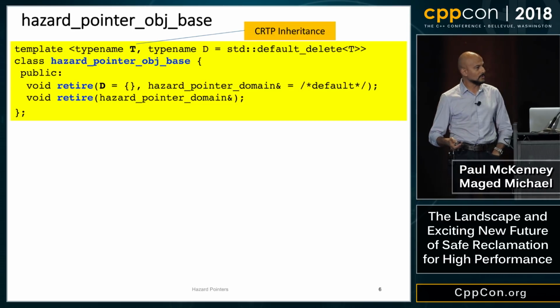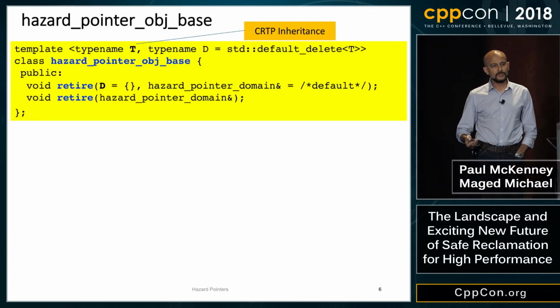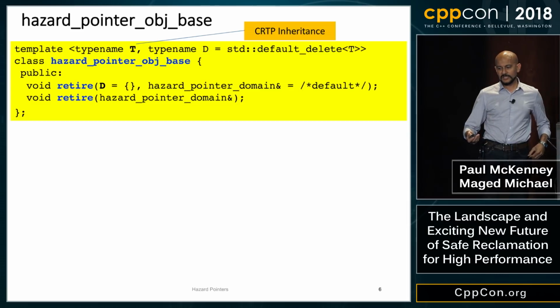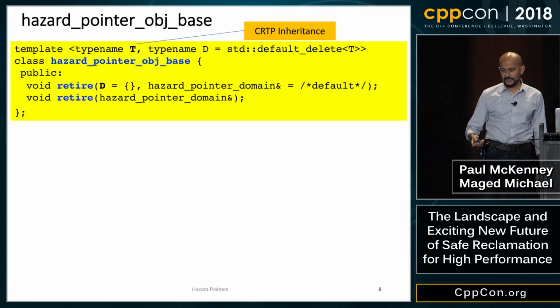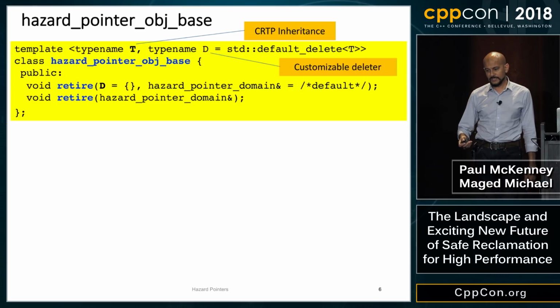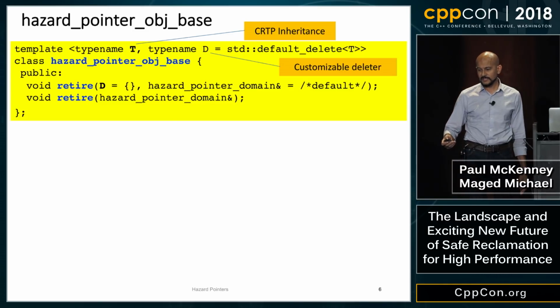It allows us to call the functions of the base template and by default get the default deleter for the derived type. Here we have the customizable deleter. If someone wants to use the default deleter, then of course they don't need to specify that.